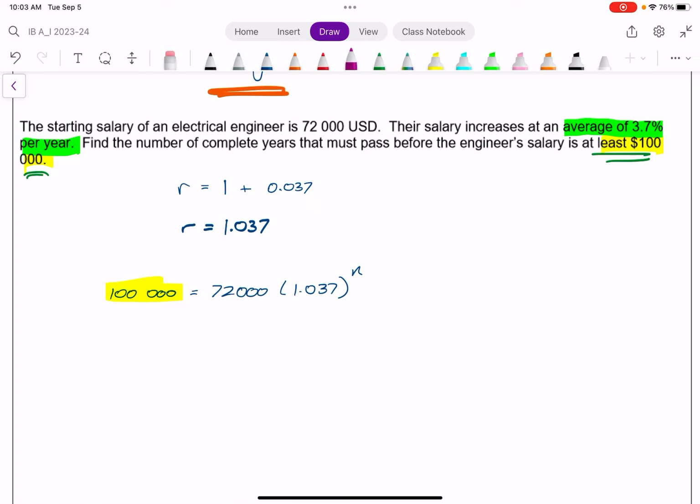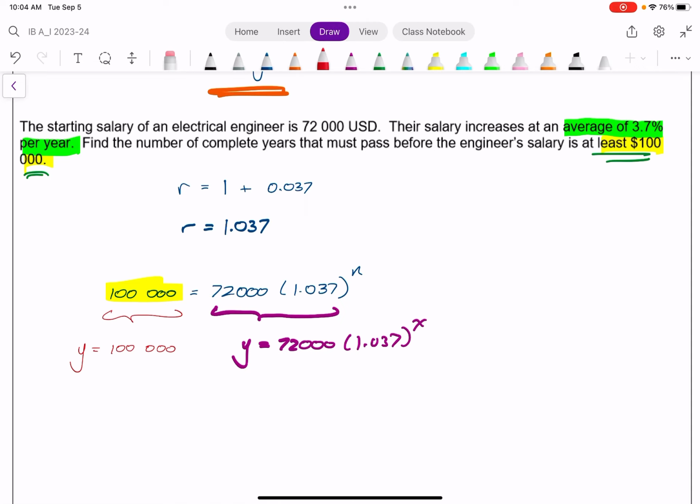I want to graph 2 equations. I'm going to graph one equation of y equals 72,000 times 1.037 to the power of x, and I want to graph the right-hand side as just y equals 100,000. It doesn't really matter what graphing device you use. While we should have a graphing calculator for a course like this, right now I'm just going to use Desmos. In my opinion, Desmos is way easier to use than just about any graphing calculator I've seen, and for just solving questions, I find I prefer to use Desmos.